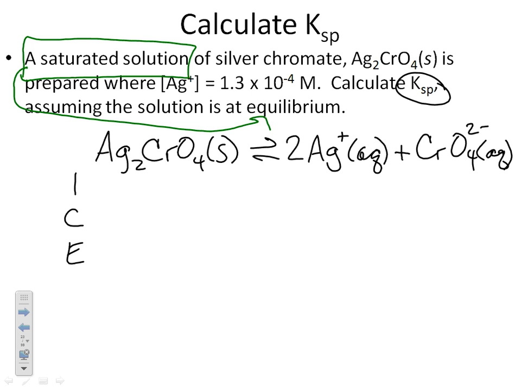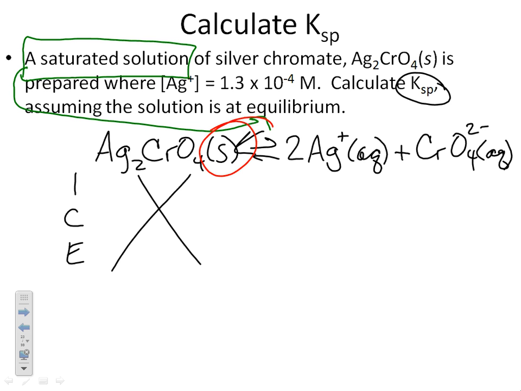Same process, same exact process, just applied to a slightly different type of chemistry. Now, for filling in the ICE chart here, things are slightly different because, look at that, we have a solid. You do not put solids in the equilibrium expression because their concentrations do not change. And if you do not put solids in your equilibrium expressions, it means that you don't need to calculate anything about the solid. So you cross it off. It's not going to be a part of your equilibrium expression. Therefore, it is not a part of your ICE chart.